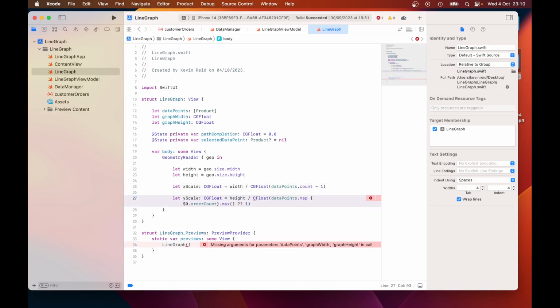And what that line does is similar to the previous one, but this line calculates the scaling factor for the y-axis by dividing the height by the maximum order count, or 1 if there's no data point. That's the optional.